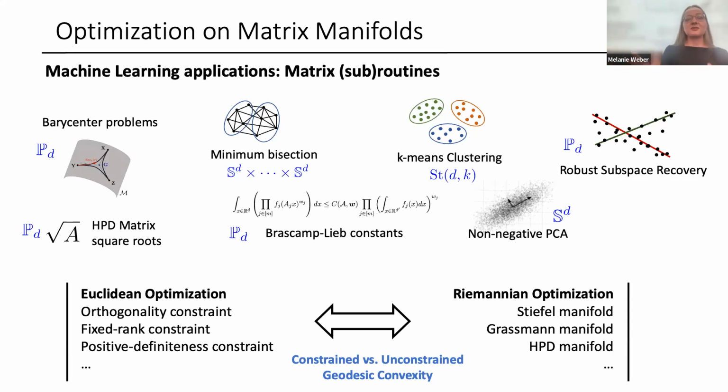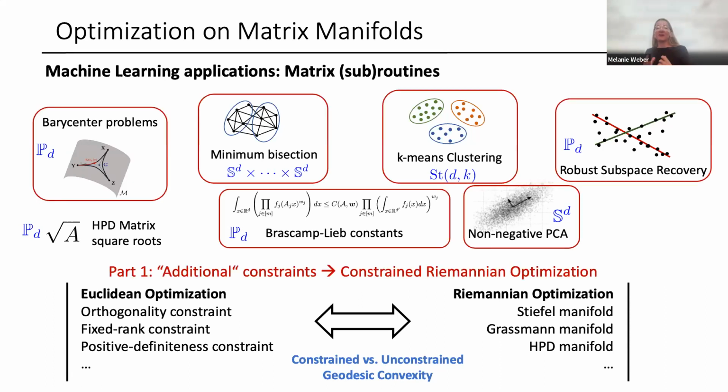Now, another algorithmic benefit that arises in this reparameterization, and that will underlie most of the things that we see in this talk, is geodesic convexity. So we will see that there are functions which, with respect to the Euclidean metric, are non-convex. But if we phrase them in this Riemannian setting, then they are convex with respect to the Riemannian metric, and we'll define that properly in just a few slides. And we know that in general, it's always easier to solve a convex problem as opposed to a non-convex problem. So if we can reparameterize a problem in a way such that it's geodesically convex, that helps us when we want to solve the optimization problem.